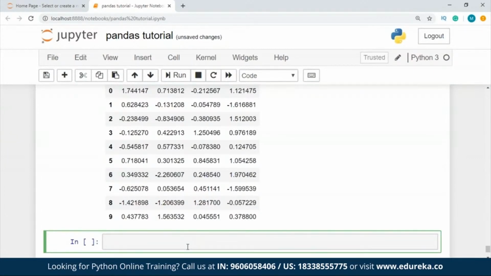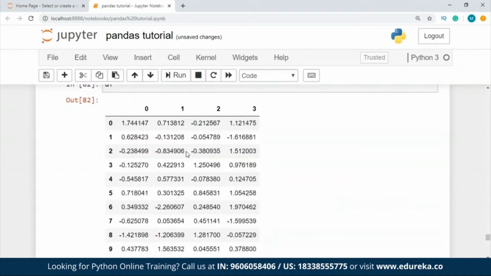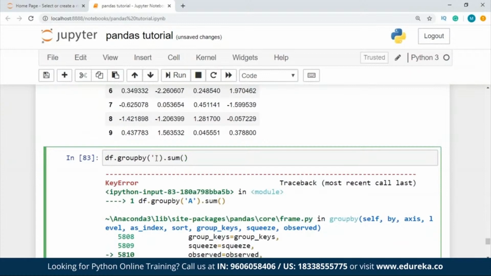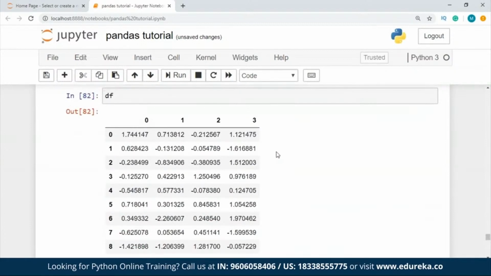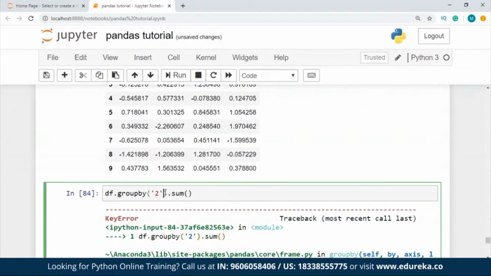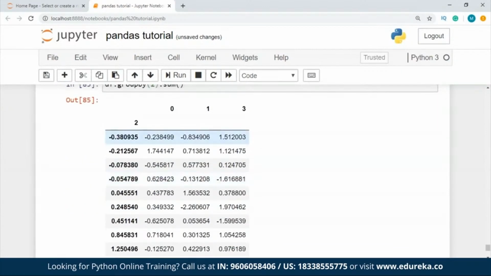So we can actually group it by, let's say, right, I'll just write group by, say, A, and I'm just gonna sum. Right, we have an error, guys. So we have a key error, that is A, because we don't have it over there. So I'll write it as, let's say, 2. All right, we don't have 2 as well. We have a key error, we don't have 2 over there because it's not a string value, it's an integer value. So we have our values right over here. So we have grouped the data using the column that is number 2.